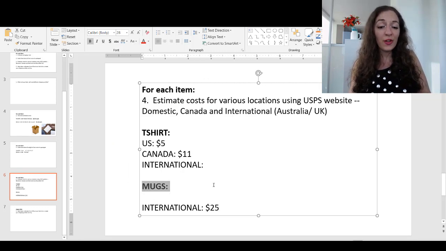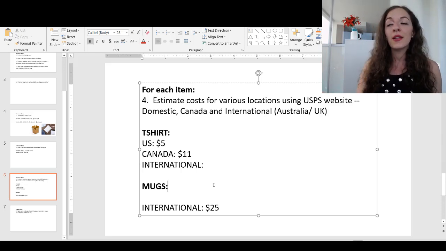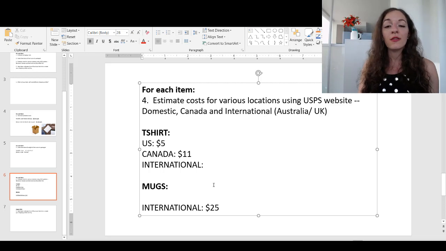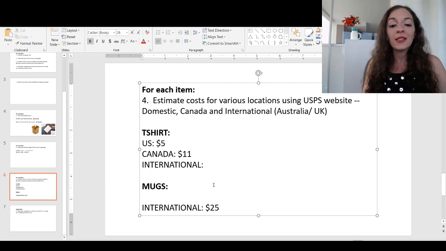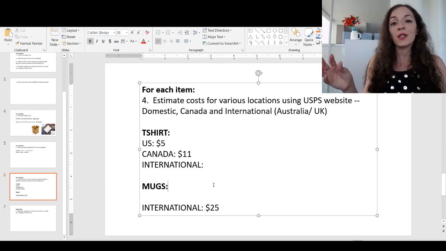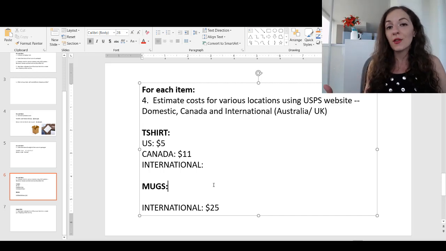Now you're looking at that and like, that's crazy. If I priced my mugs at $15 on Etsy and the shipping is $25, yes, you do have to keep these costs in mind. I mean, you don't want to lose money, right? So you either have to charge that shipping or you just don't send internationally. Or you can actually set specific countries that you will ship to. So maybe you don't choose Australia, you'll choose other international countries. You can select those things.